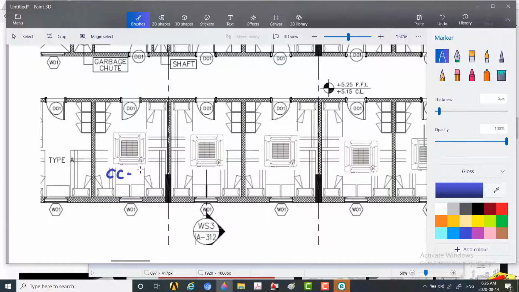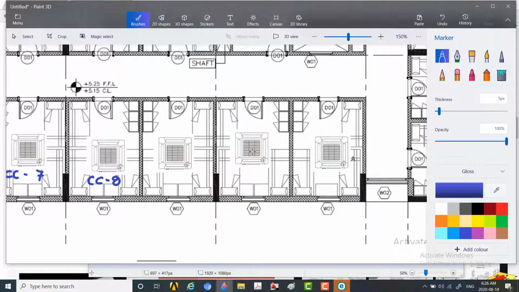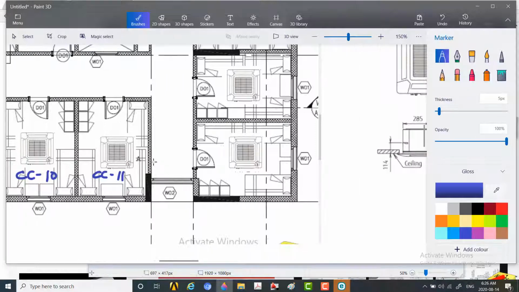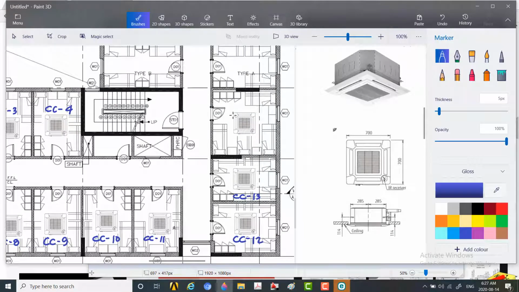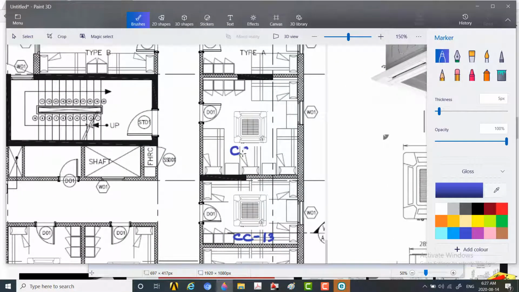C dash 5, C dash 6, C dash 7, C dash 8, and we have C dash 9, C dash 10, C dash 11, C dash 12, C dash 13, C dash 14.